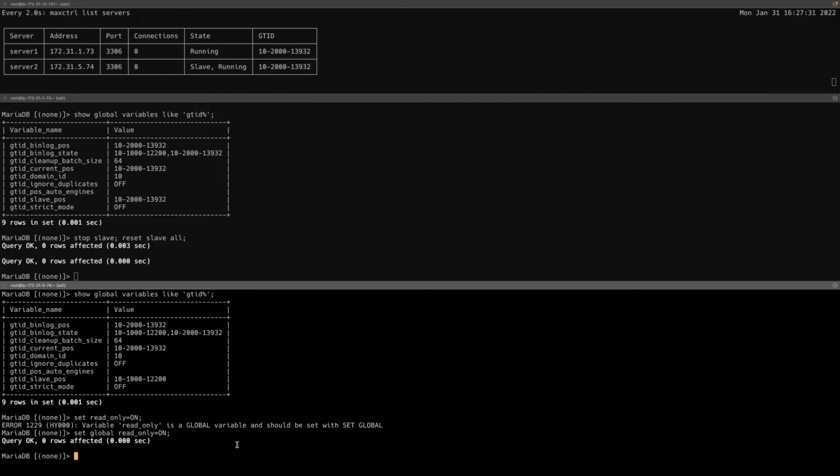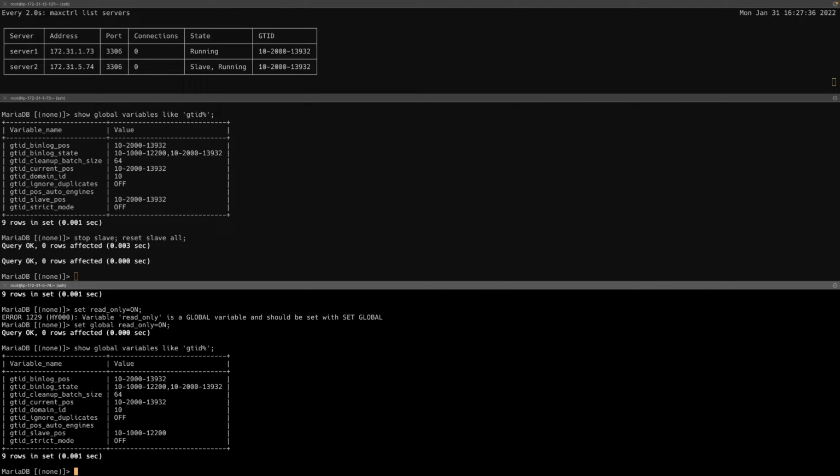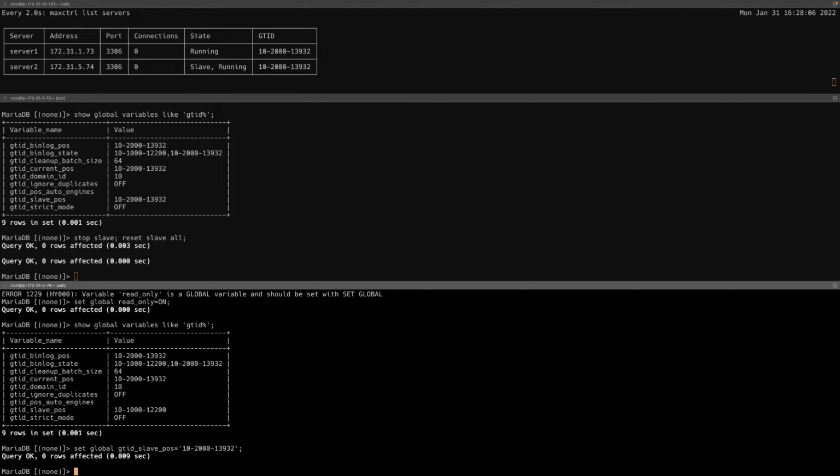of course, we would need to have a look at the GTID values. Because this was a slave last time, and this was a master last time, we need to make sure that we copy the current position, because this was the master. So the master would have the higher GTID of these two. We can clearly see. So we'll copy this GTID and do set global gtid_slave_pos equals to this number from the slave position. So as soon as we do that, we can run the change master command.